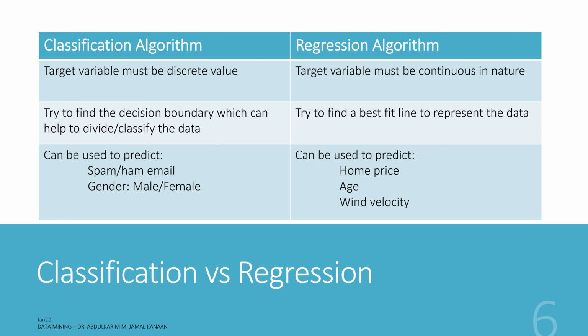So when you give a home price a tag of 5,000, this is a real value. This is not a numeric label. And in classification, we said we try to find the decision boundary to distinguish or classify. In regression, we try to find the best line to represent the data, so we can predict for future observations. I hope that will clarify the difference between them, so you don't get confused again, or at least you understand when you need to use classification versus when you need to use regression.